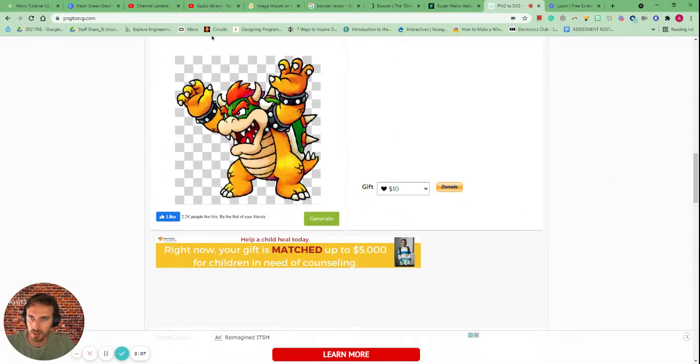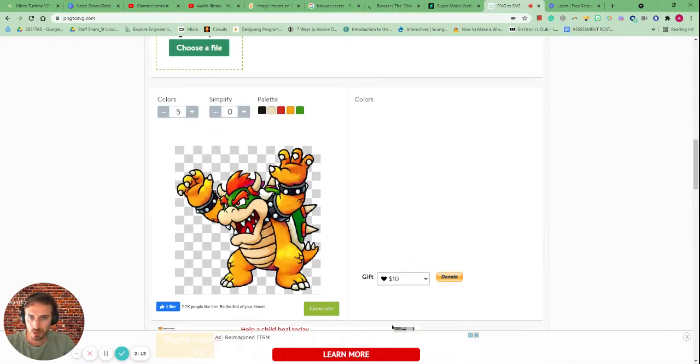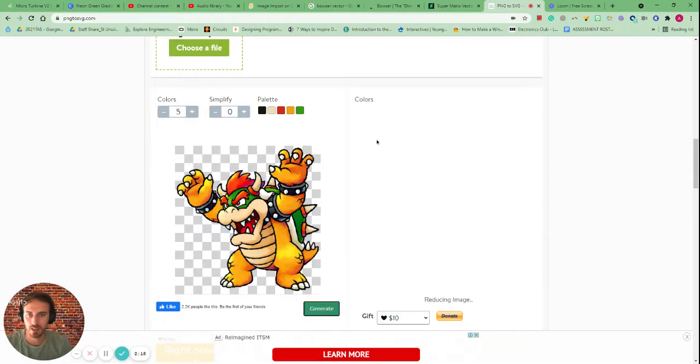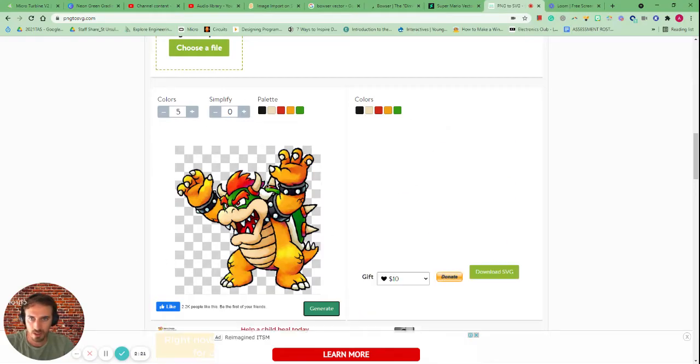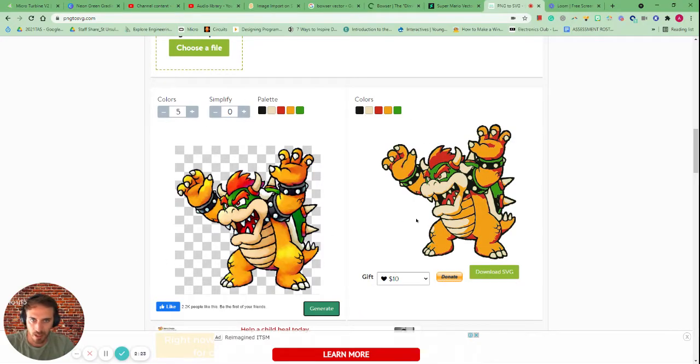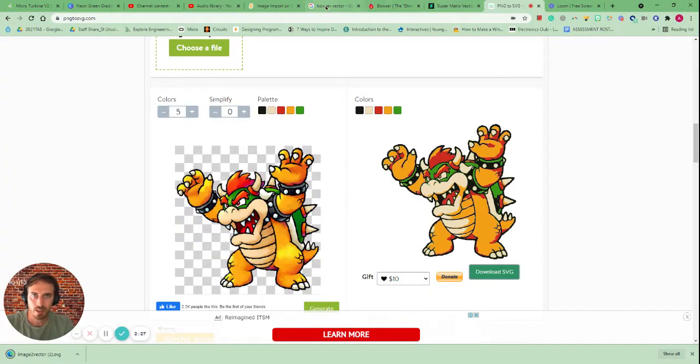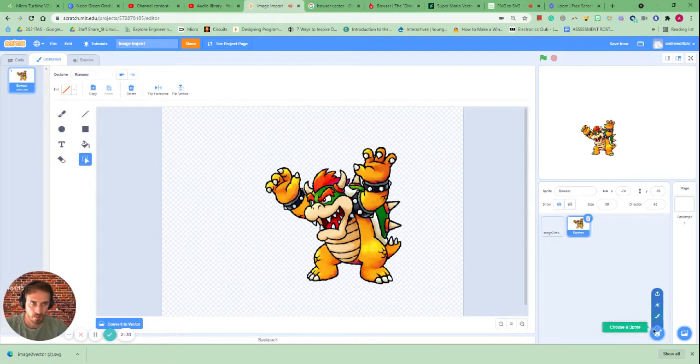And there he is. You'll notice the black, the gray and white squares in the background. That just shows that there's no background image. But when we generate this into an SVG, it's essentially allowing us to move and edit each of the lines. So it's going to come out. It's going to look quite similar, a little bit different with the colors, but that's fine. And let's see what happens when we now import this image into here.